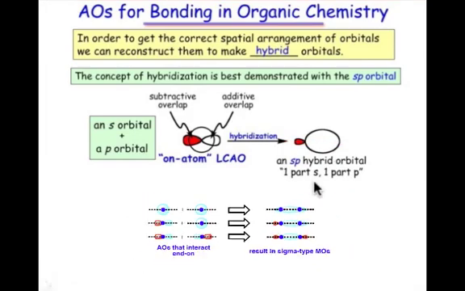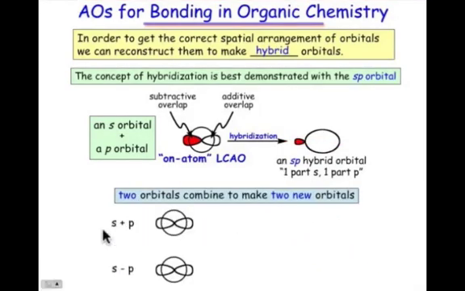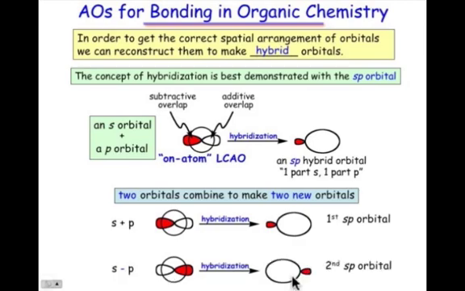Well, there are actually two ways that we could combine the 2s orbital and a p. We could do it in an additive mode, which gives rise to the large lobe on the right. Or we could do it in a subtractive mode, where we just invert the sign of the p everywhere. In that case, the large lobe will be on the left, and the small lobe of opposite sign will be on the right. Those are the two sp orbitals that derive from mixing s and p, one part of each.